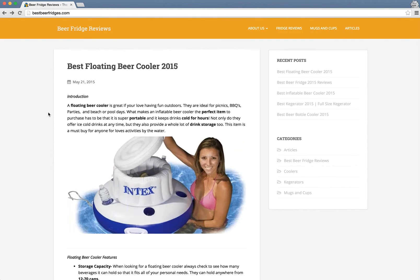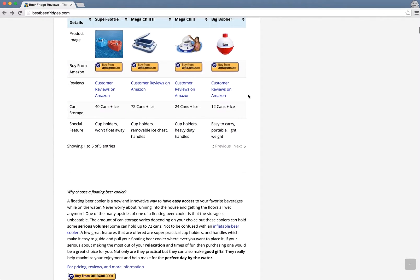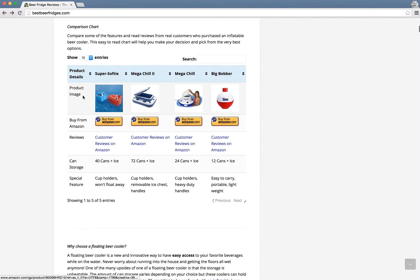Looking at ads, this website does not have any standard AdSense ads or interstitial ads that interrupt your experience. The one thing I noticed is they have Amazon ads. I suspect this is how they make money — by giving product reviews and linking to places where people can buy the products, and the owner gets a commission if that person actually buys. This is a good way of doing it.